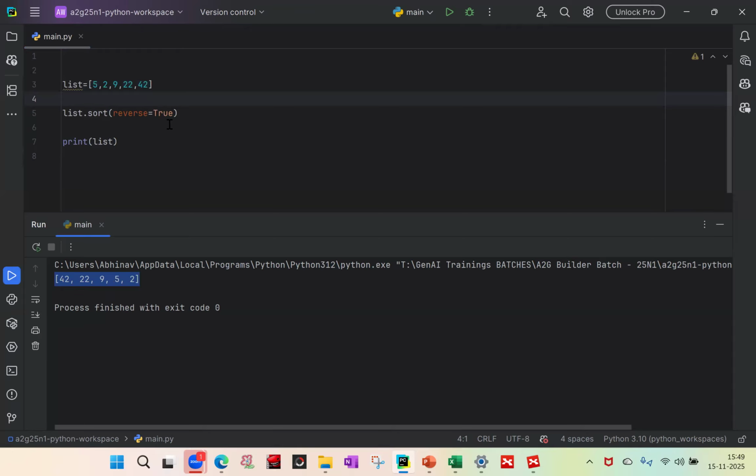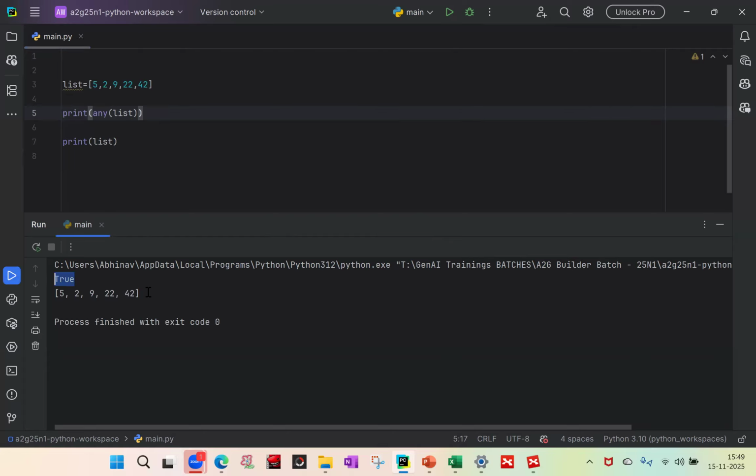Okay, going to the next function, the any function. What does the any function do? So the any function basically returns true if any element is true in that. Let's see how it works. Print any list with true.